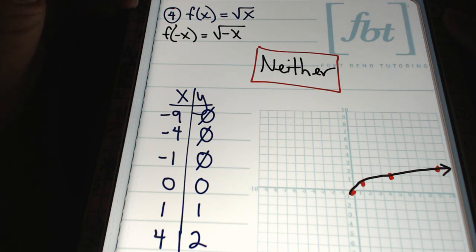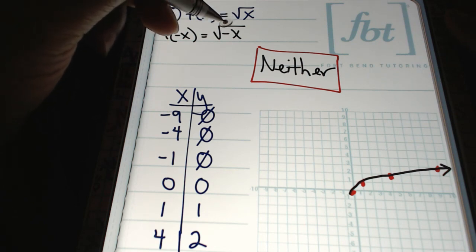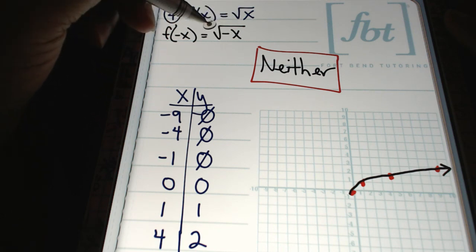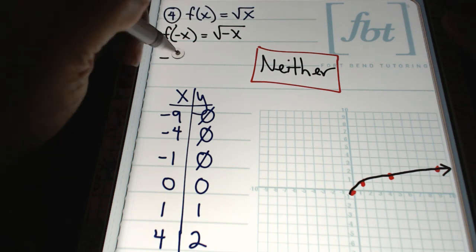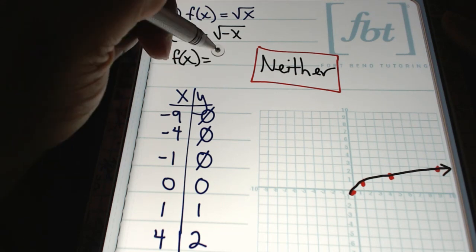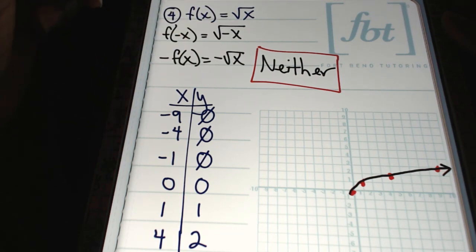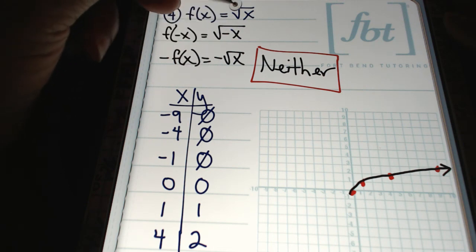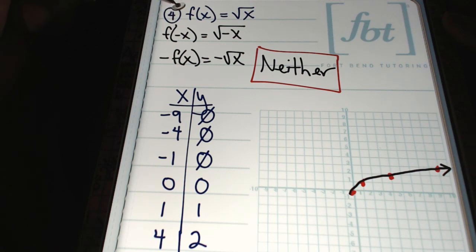All right, so what we're looking at now is the algebraic even and odd test for this particular function for number 4. So we started out with f of x equals the square root of x. If you substituted in that x with negative x, you would end up with a different value. This is not the same value here. Also, if we went ahead and looked for the opposite of the original function to see if that would be equivalent to our substitution of x with negative x, it is also a different value. This is the opposite of the square root of x. So not only do you have to contend with whether or not any of these values are actually going to be real or undefined as far as the results are concerned, these are not equivalent to one another.